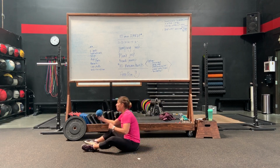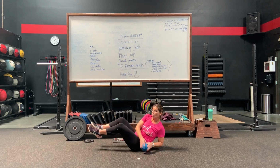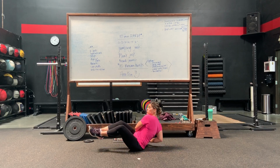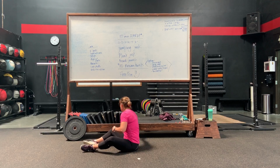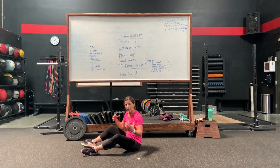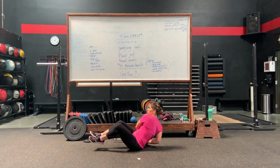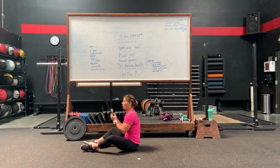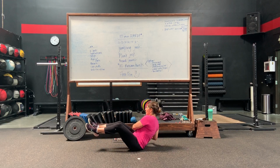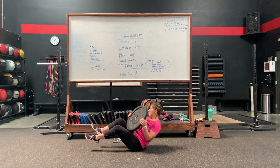I have this ball here. This does not weigh much, but if you're a little person or this is a really challenging movement for you, this might just be what you need. It's also nice sometimes, even if it's light, to have a tactile cue to hit every time. You can go non-weighted, just hands, and just touch down every time. That's fine too. I have this little weight here, same thing. And then I have this 10-pound bumper plate, okay?